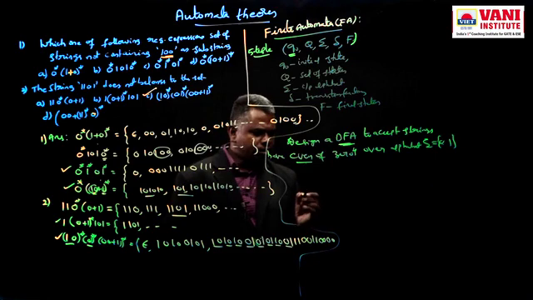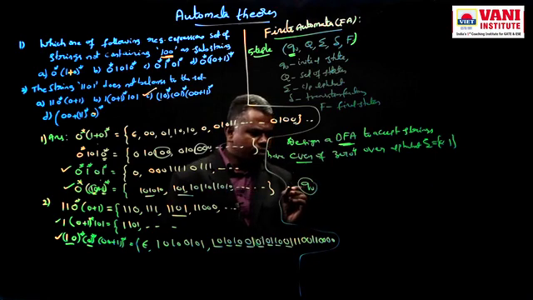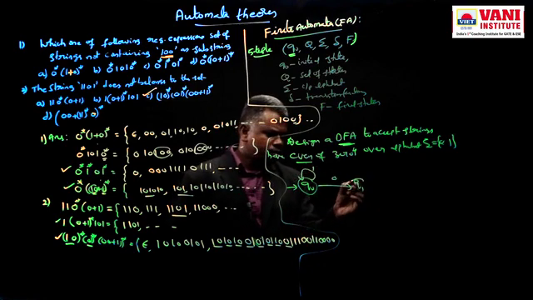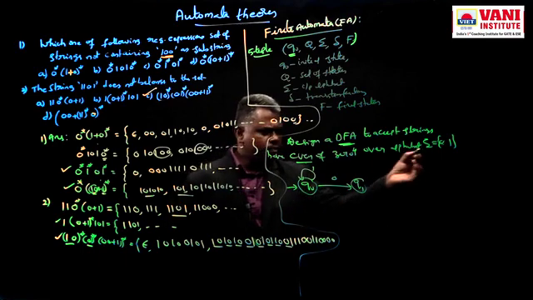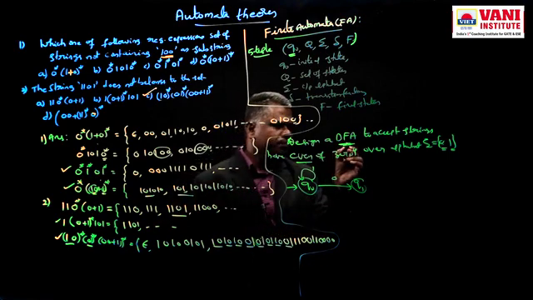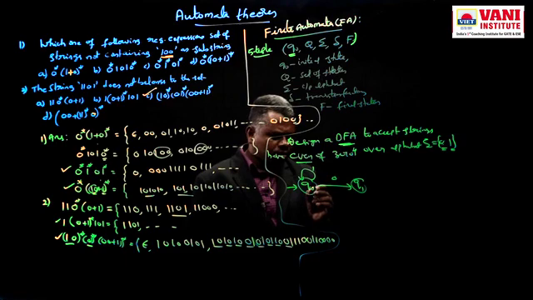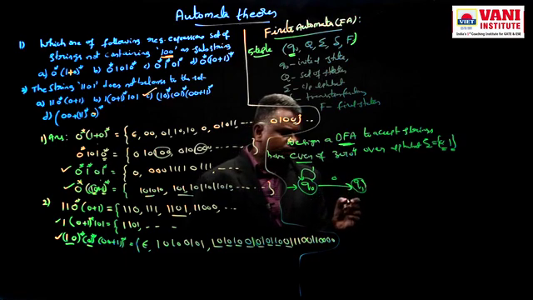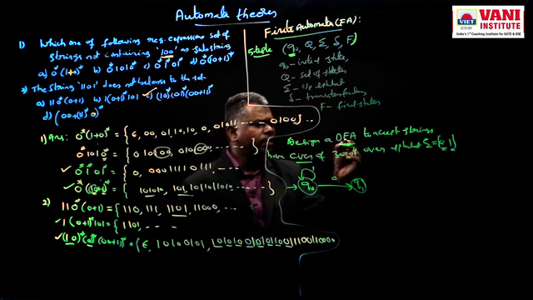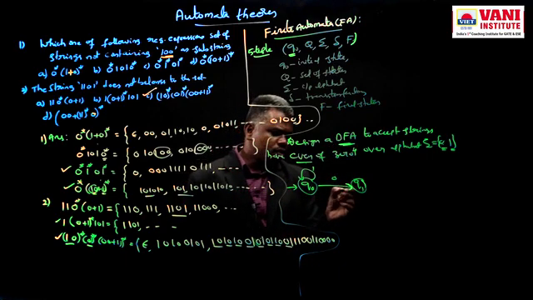Suppose I take an initial state, with the symbol for the initial state drawn like this. On a single 0, it can move to another state like this. On a single 1, let it stay in the same state. So every state has the possibility of seeing either 0 or 1. For every state in a DFA, we have to define a move on every symbol. If on any state a move on any one input symbol is not defined, that cannot be considered a DFA; it will be considered an NFA, meaning non-deterministic finite automata.